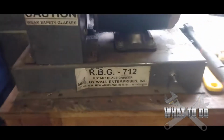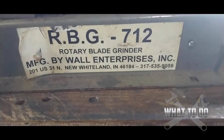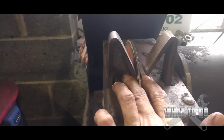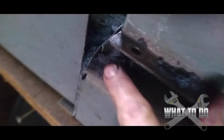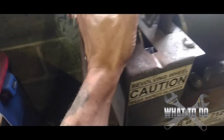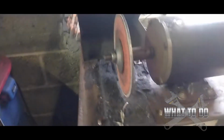This is the model here, RBG-712, and here is our grinding wheel right here, grinding stone. The first thing you're going to want to do, and I already did this for sake of speeding up the video, is you're going to have 9/16 bolts in each corner. You can see I already removed those bolts. Alright, and after you remove those bolts, this shroud is just going to pull up, like so.